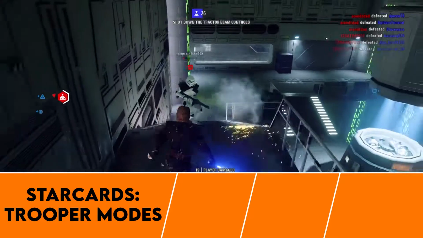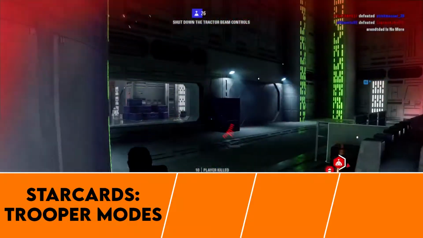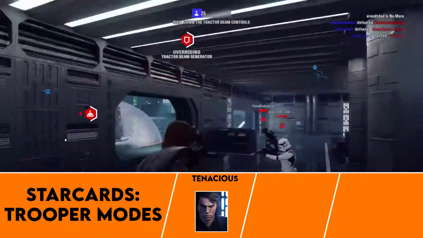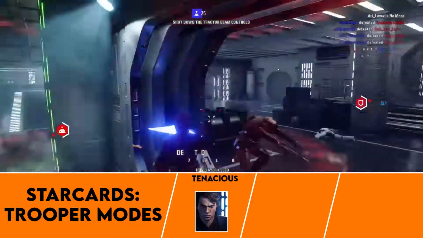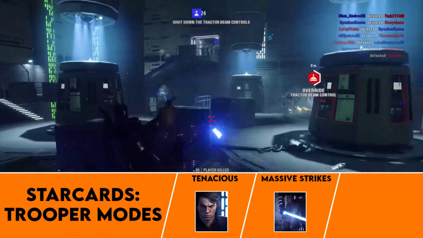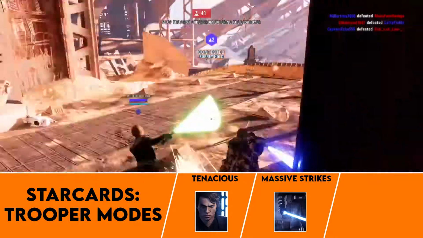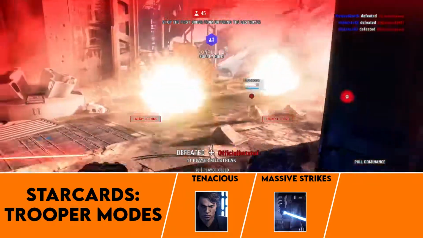Anakin has some decent star cards, and there are 3 cards that definitely stand out to me for large-scale game modes. The first card is Tenacious, which gives Anakin extra health, and it's definitely always good to have extra health. The next card is Massive Strikes. This card increases Anakin's lightsaber damage by a good bit and allows him to take care of most infantry in one hit. This is really useful.